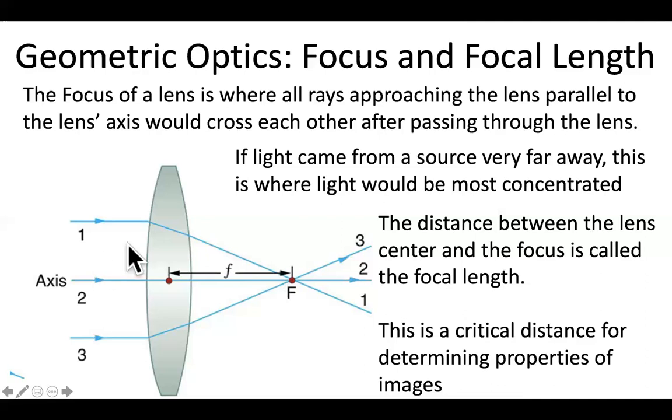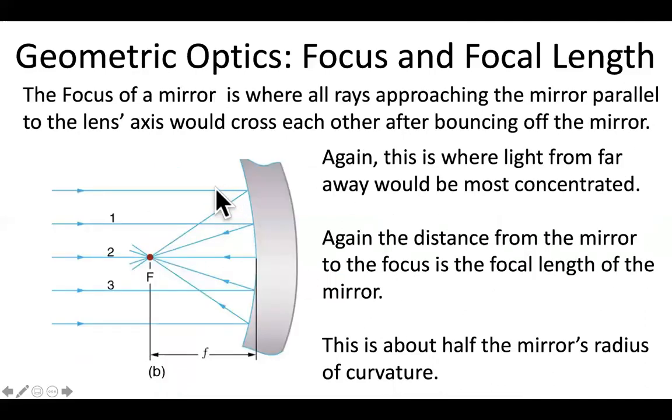Okay, now this is for a lens. Mirrors have the same thing. If you have a mirror that is concave, curved like this, and you have light come in, it will bounce, and if you make the curvature right, it'll all concentrate at one location. You can concentrate light with mirrors just as well as you can with lenses.